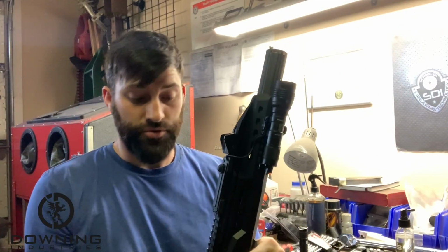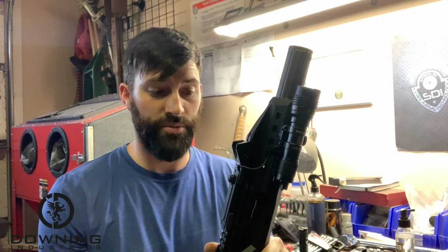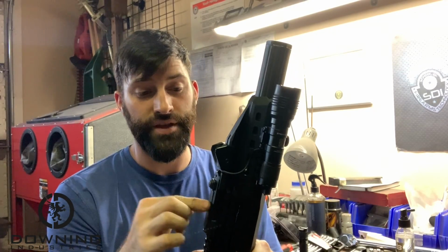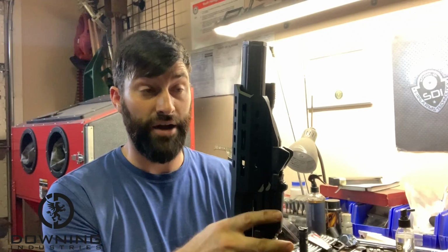So I can do a couple different things. I can raise the optic, not really worrying about the iron sights, or I could move this pressure pad to a different spot, which I'll probably play around with later because, like I said, I'm out of M-LOK slots.